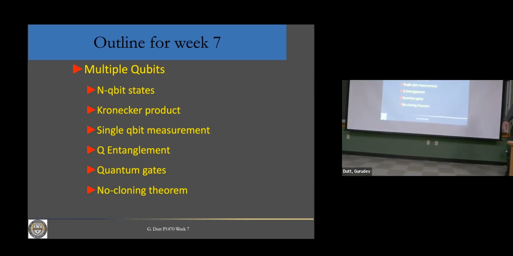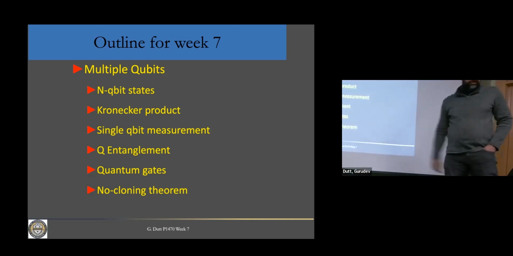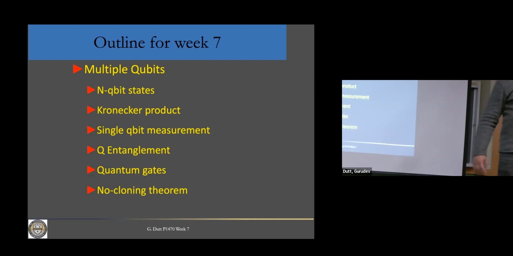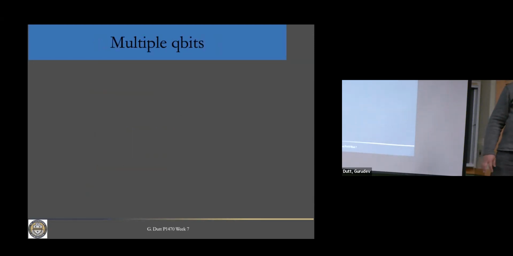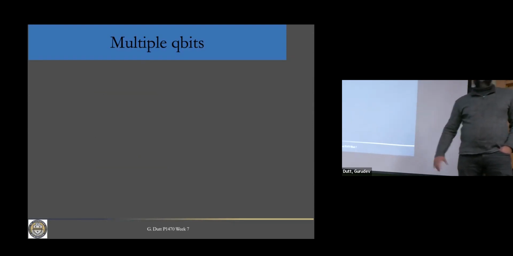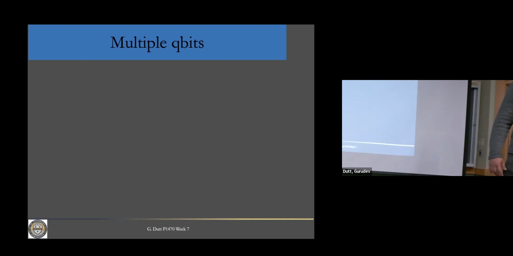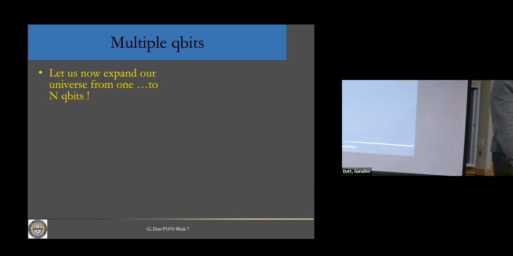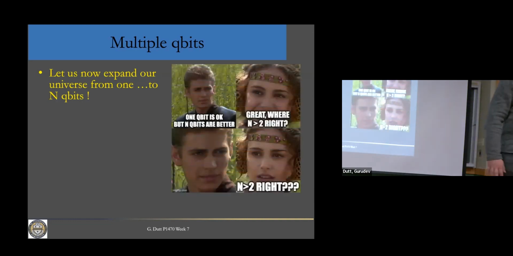Okay, so our outline for this week, and I hope to do the first 3 topics today, then the next 3 topics we'll get somewhere hopefully along in that by the next class. So we are going to expand from a single qubit, which is all that we've been discussing so far in this course, to multiple qubits. So let's expand into the universe.